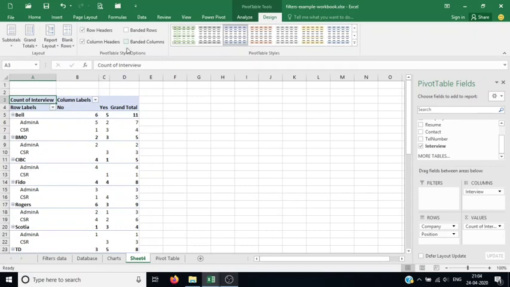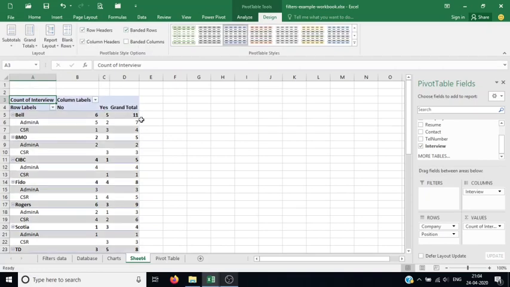Now here we have options like row header, which means the header is already highlighted separately. If you don't want it, separate highlighting will not be there for rows and columns. Banded rows: when you click on banded rows, every odd row is highlighted or styled differently than the even rows. Same thing for banded columns.